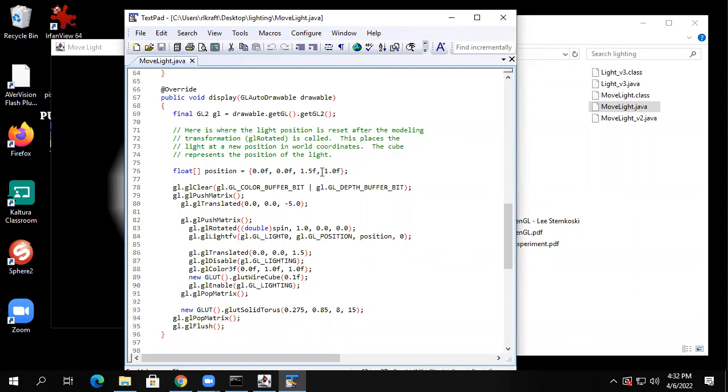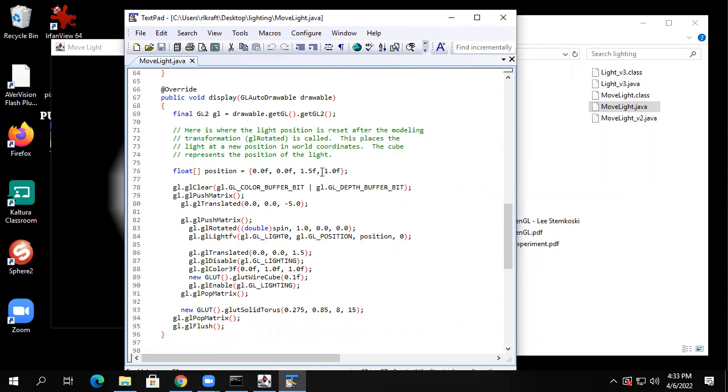By doing a push matrix, he's saying, I'm going to keep whatever the matrix currently is. Now, in this simple program, the current matrix is the identity matrix. So he could have gotten rid of this push matrix and this pop matrix and just made this one GL load identity. Then the next time around, you'd start off with an identity matrix. When we start, we get the identity matrix. So here he's saving the identity matrix, then restoring the identity matrix here. It's the same thing as if he just did GL load identity here. Okay, so then translate.